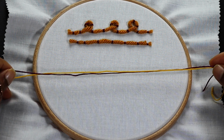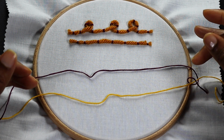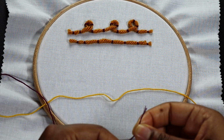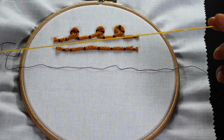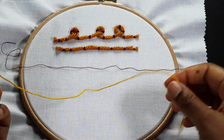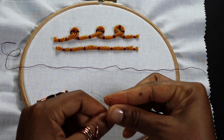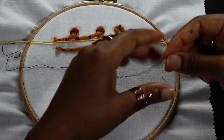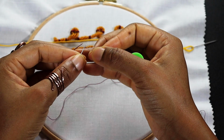So I've cut myself 2 lengths of thread, and I'm just using 2 different colours so that you can see the contrast in the stitches and exactly what I'm doing. For that stitch I would split my embroidery floss and take 1 strand of it, and then this would be acting as either floss as it is, or maybe it's cord or whatever it is that you're using. We can keep that the thickness that it is, because you might have something that's thicker. I thread that in a needle, size like 24, and then I would thread a smaller needle with our 1 strand of thread.